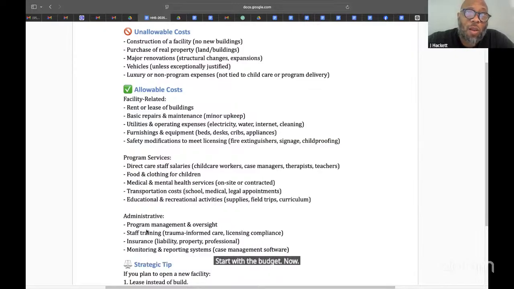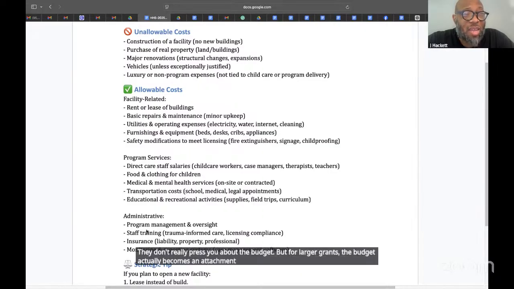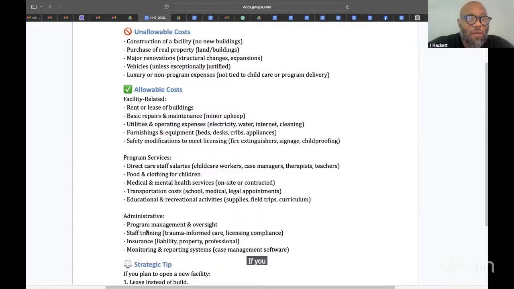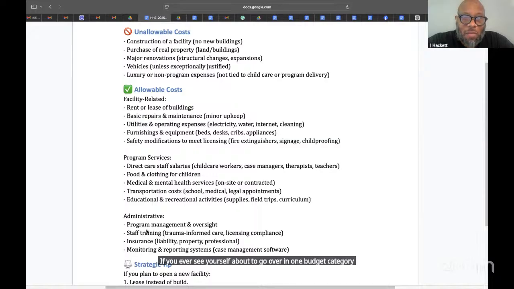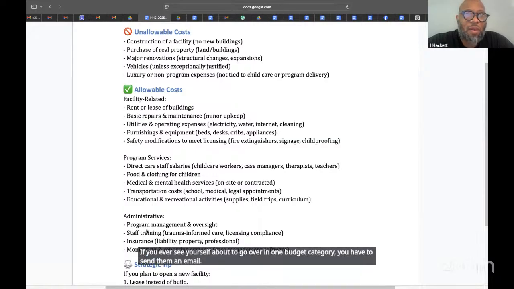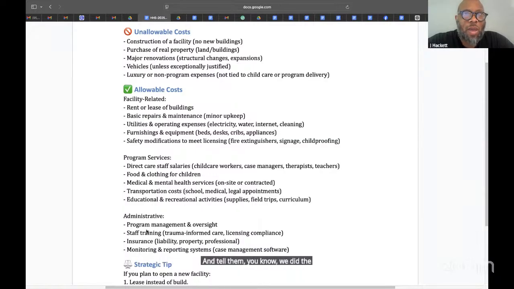Now, for smaller grants, five or $10,000, they don't really press you about the budget. But for larger grants, the budget actually becomes an attachment and it gets attached to your contract. And they really expect you to stay inside those budget items, those line items. If you ever see yourself about to go over in one budget category, you have to send them an email and tell them, we did the budget this way.